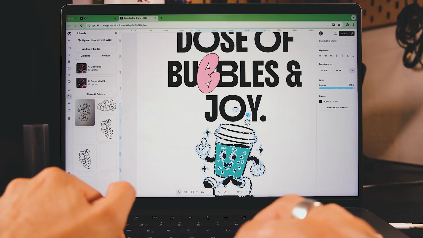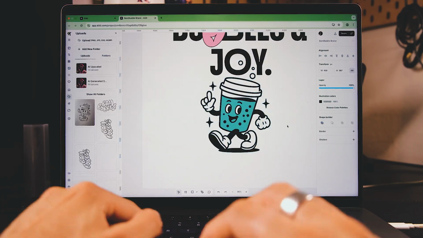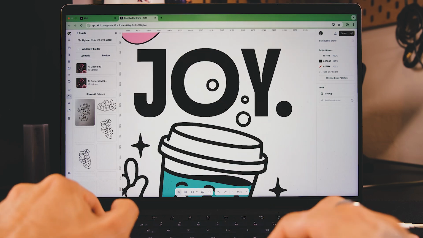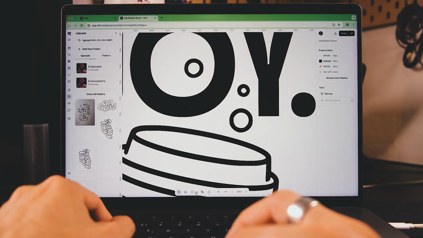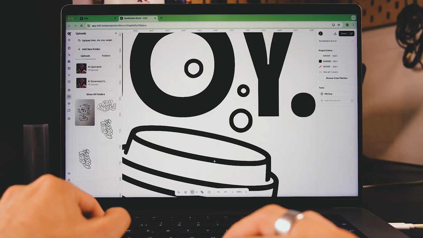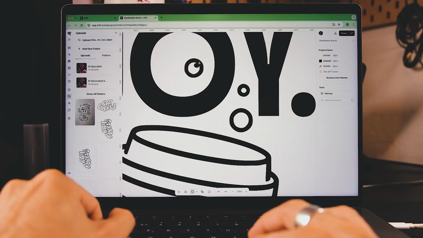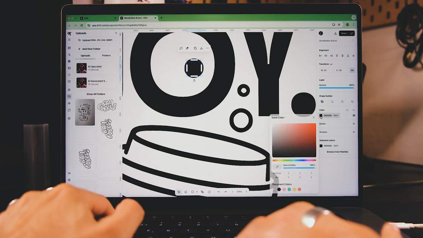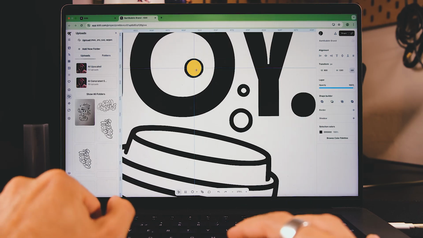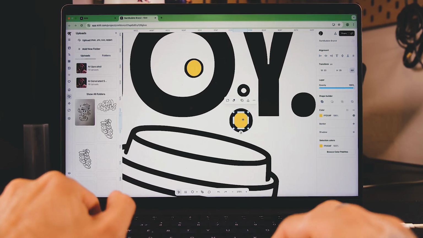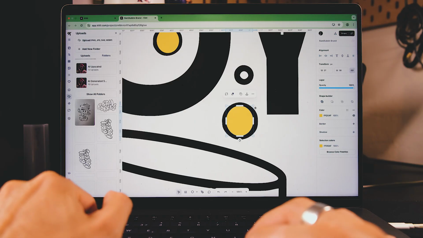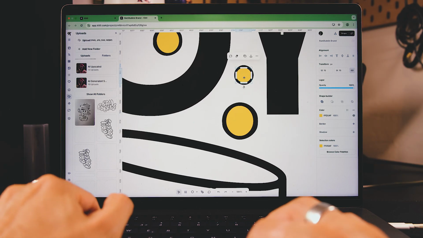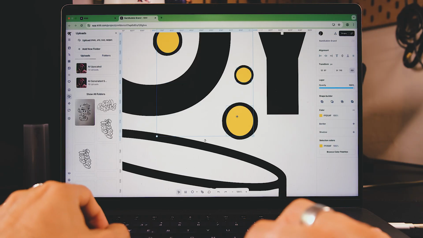So we could maybe put it like here and maybe do the same, but you could go to the shape builder and do it with the ellipse tool and maybe make this into yellow. Here I'm just playing with colors. I'm not even considering the color of the bubble tea or anything. I'm just trying to see what could look cool.